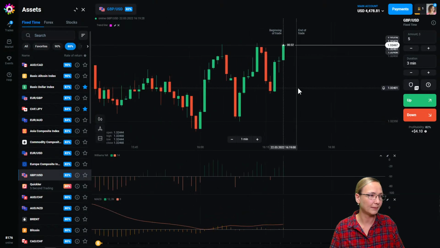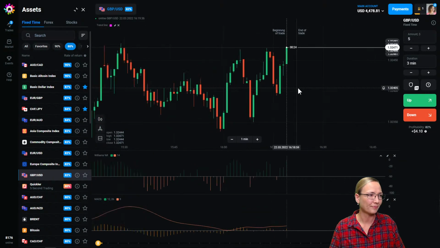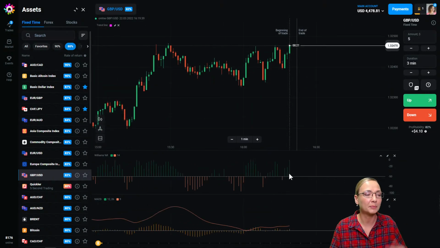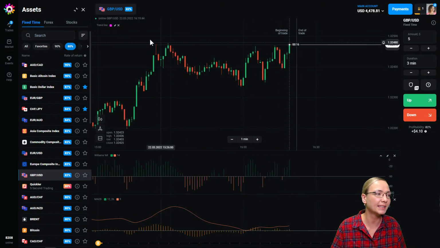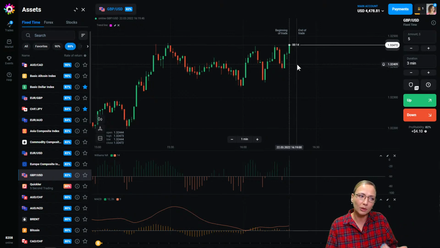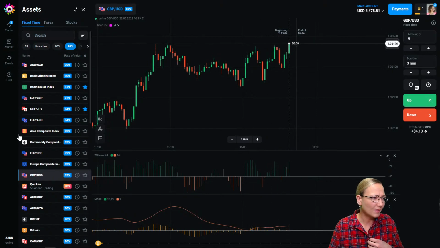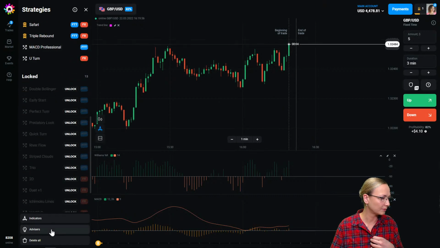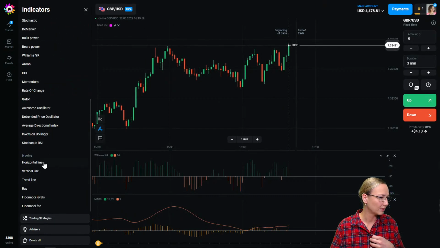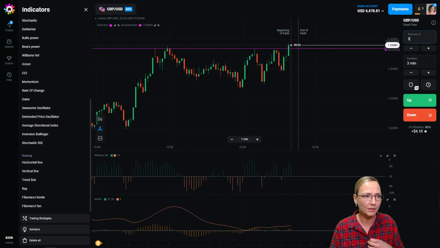GBP USD. You see, I would open a trade up here because potentially we do have signals here. But once again, you see, we've met a level of resistance. So it's possible that we might see a little pullback before we continue to the upside. Or I'd like to wait for this level to be broken. Do you see this level that I'm talking about? Let's see here, indicators, horizontal line. Yeah, I'm going to go up for 10.